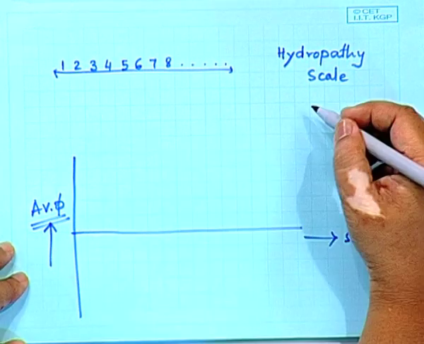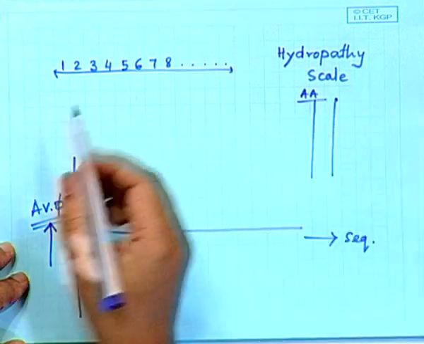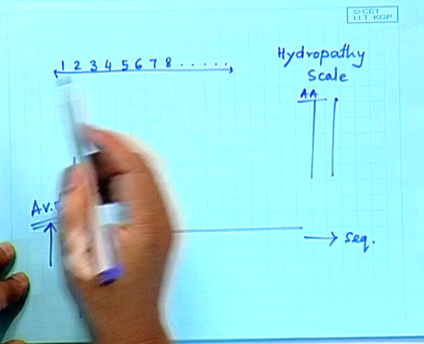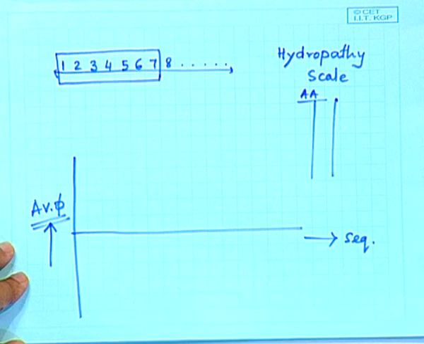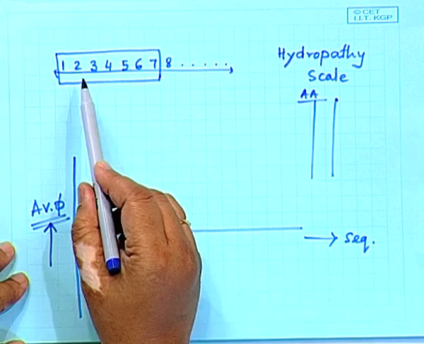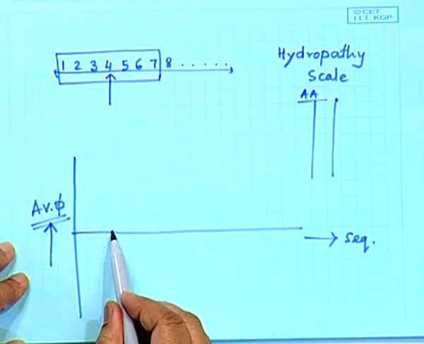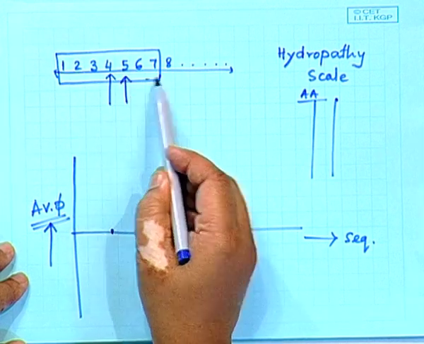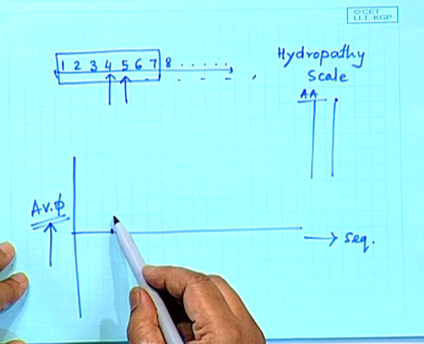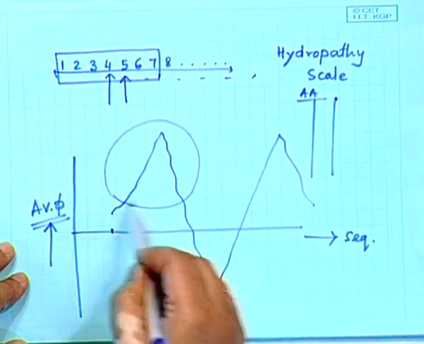How do we calculate it? We have a series of numbers for the amino acids. Each of them have a specific scale. We use what is called a sliding window approach, and we find the average of say the first 7 or first 9. We usually use an odd number, so that we can assign the average value to the middle residue. So, we find the average of the scale of these 7 residues, assign it to the 4th residue and determine where it lies in the sequence. In this plot, we continue this till we come to the end of the protein sequence, and we determine regions of high hydrophobicity.